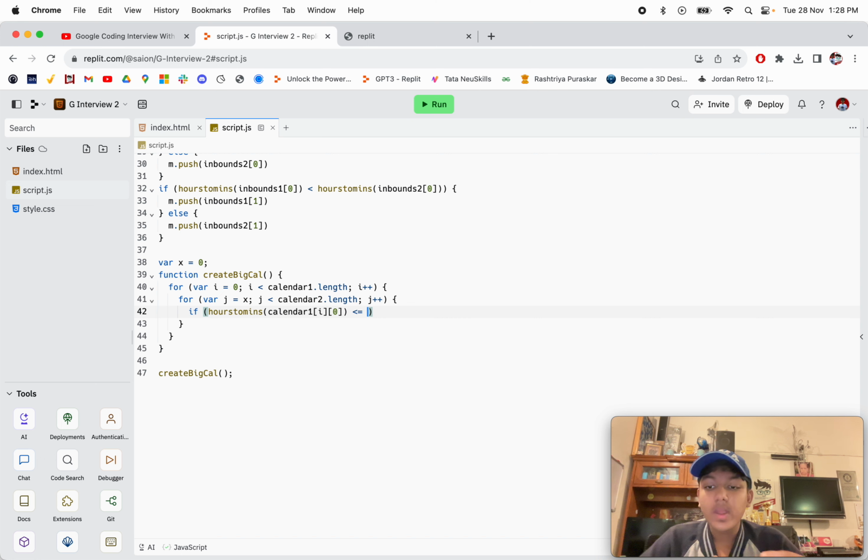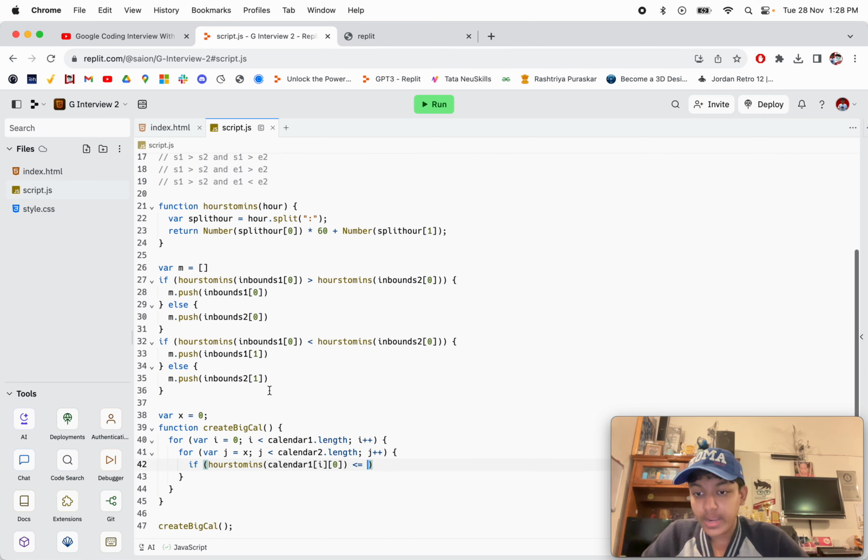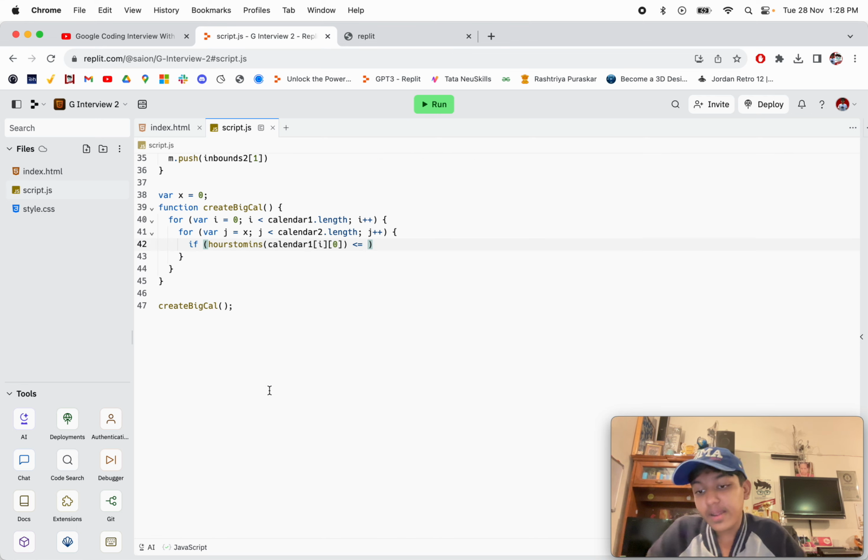Because I figure out when we are writing the logic, we don't need the possibilities separately for equals to, right? Equals to will be tackled itself when we are doing less than or greater than possibilities, right? So we don't need extra possibilities for equals. So that's why we are just directly giving less than equals to over here only, so that we can basically omit different possibilities for like equals checking, right?